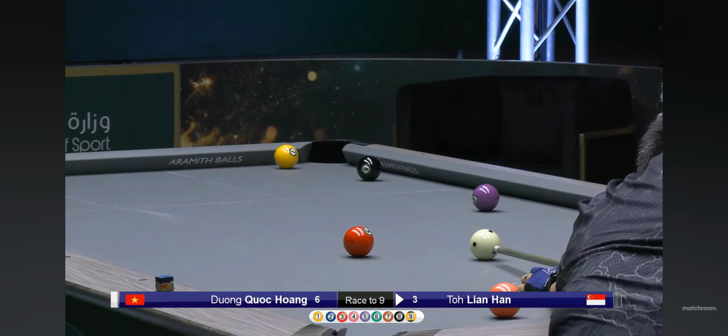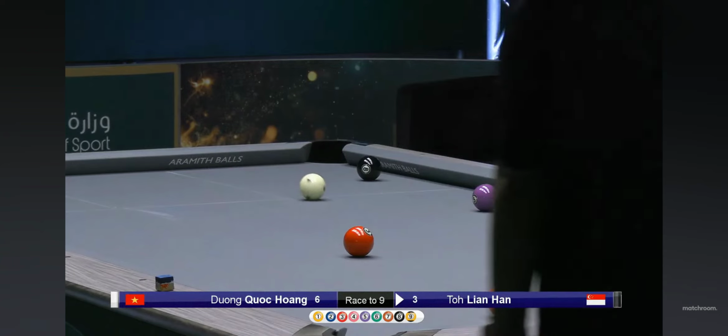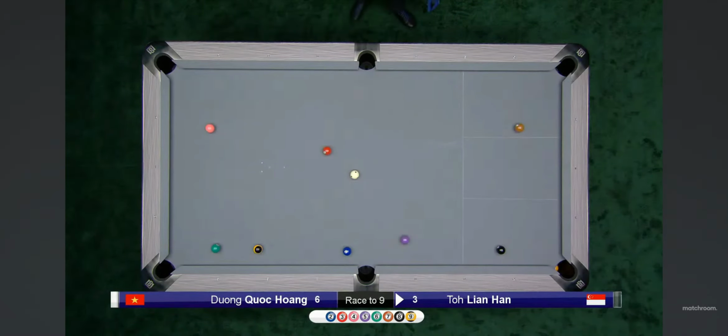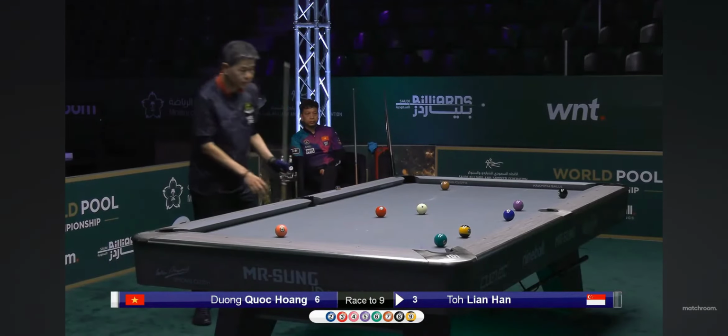If there was anything I could say to the man at the table, I really do like his game. Not picking on him by any means. But man, I feel like his pace can really hurt him, especially playing rotation pool. A lot of these shots are pretty straightforward. There are points and times where you need to take your time and really reevaluate, but sometimes you can put yourself in a bad position doing so.